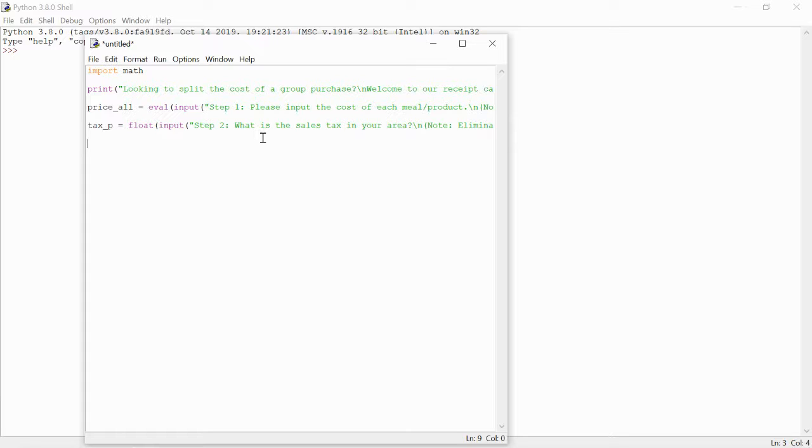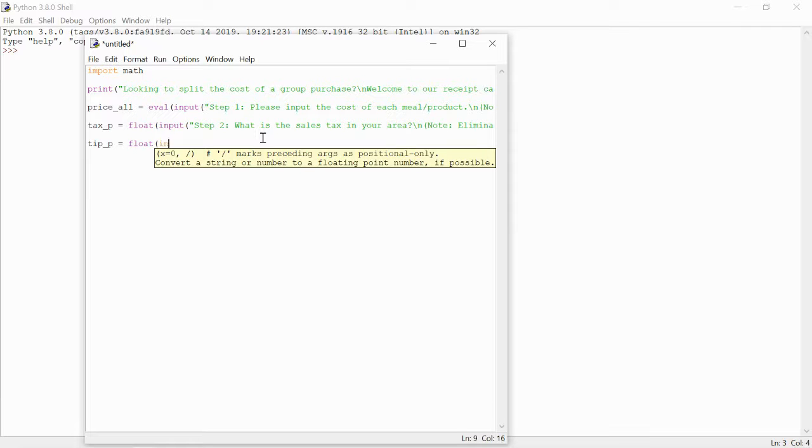Now we are going to ask for the percent tip. So we're going to put tip underscore P equals, same thing, float, input, step 3.